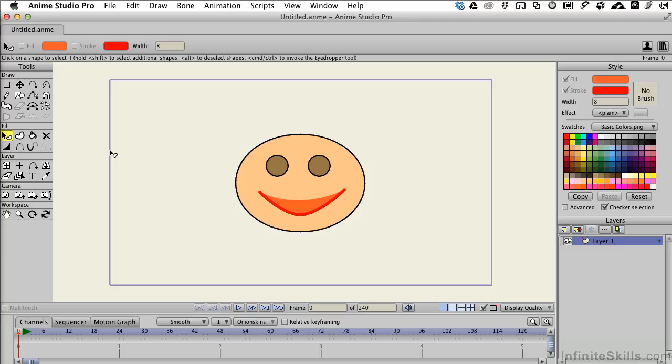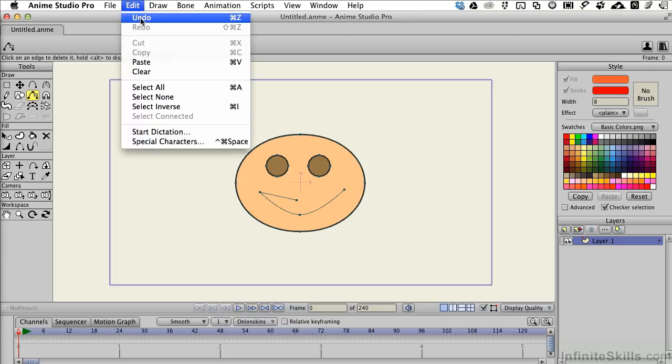Now, what's the difference between hide and delete? Well, when we delete an edge, it changes the object into something that cannot have a fill. When we select the delete edge here, and I choose that, our shape immediately empties of any type of color. We can go ahead and assign a stroke if we want to, but that's the primary difference between deleting an edge and not deleting one. I'm going to go ahead and undo this.